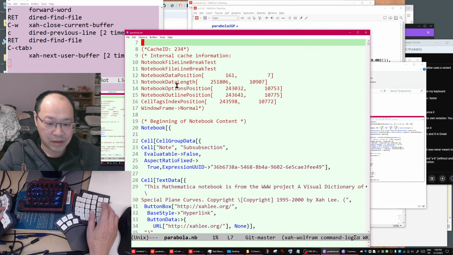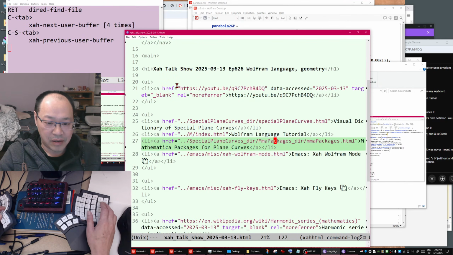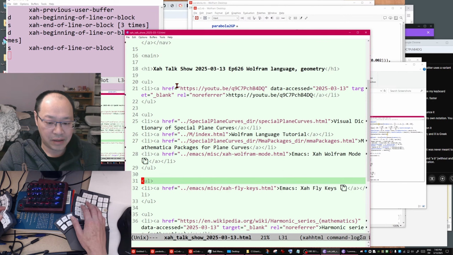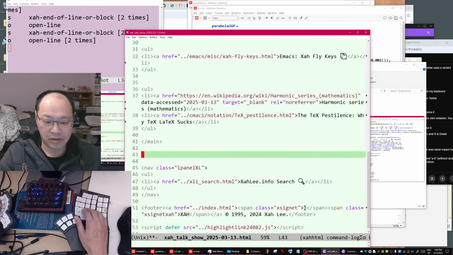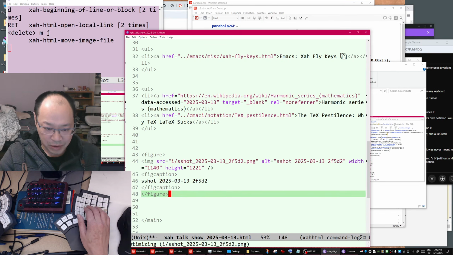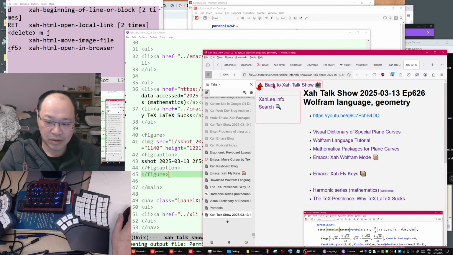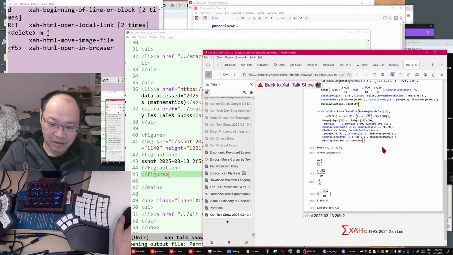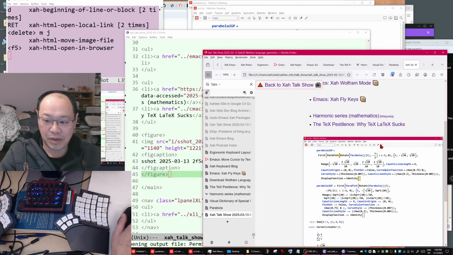So let's go to talk show here, and let's move the screenshot here. There it is, showing browser. So we can see what we talked about.